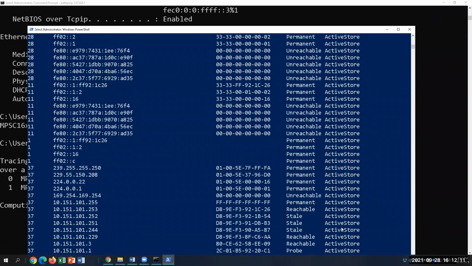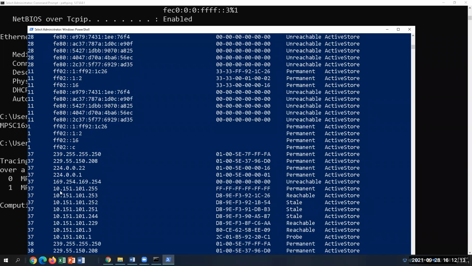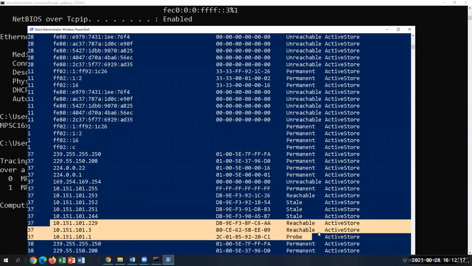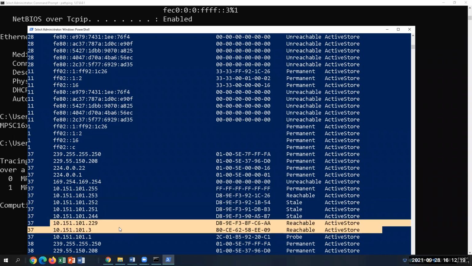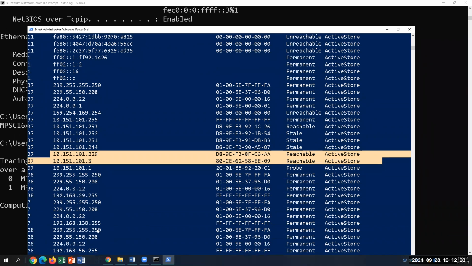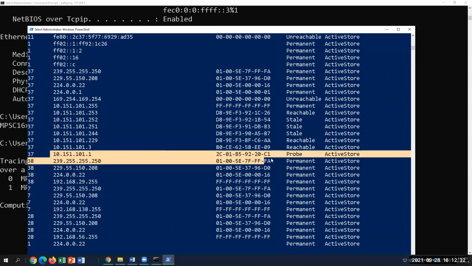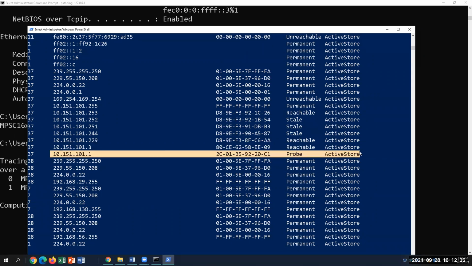I only have a few with a state that's reachable. I have this one, okay? And then I have this one. And so you see systems in the same network, okay? And then you also see the external. As the probe, we also see the probe here, okay?